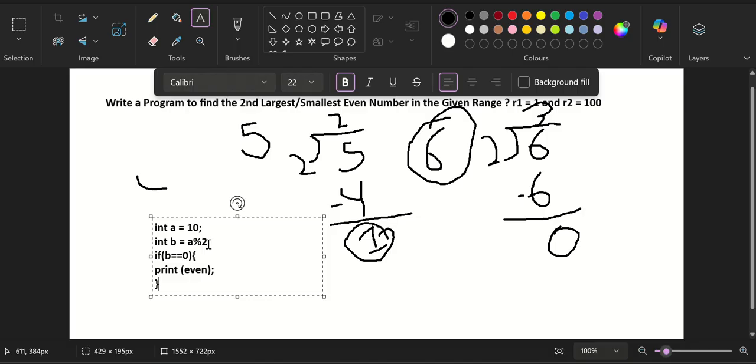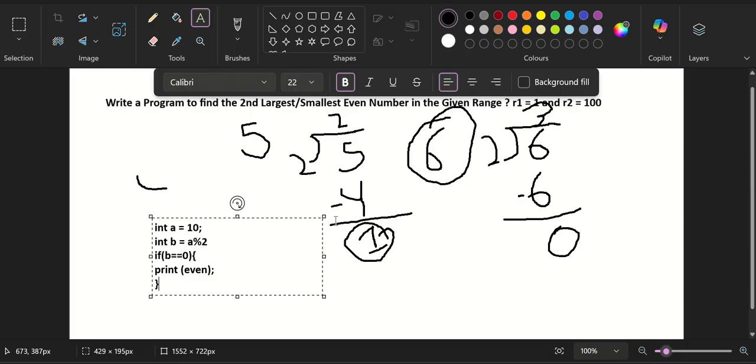When we come to the second largest even number, we have to write one loop for that. The loop might be anything like a for loop or a do while loop. I prefer to go with the for loop because it's easy for me and very simple and readable to all users. When we have to check anything in a given range, we have to apply a loop. In this scenario, we have two things, lower limit and upper limit, range 1 and range 2.